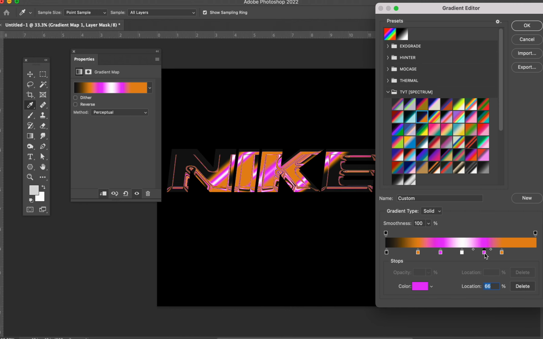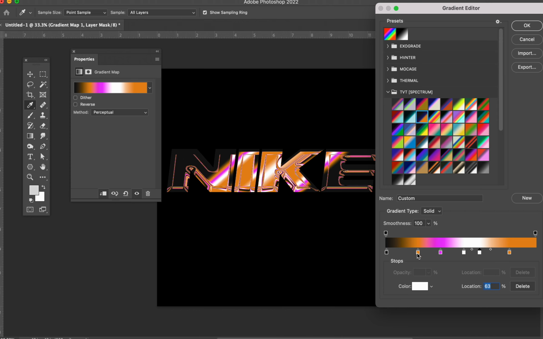And if you just want to add, say for instance this pink, if I just quickly want to have that over here, just click on that paint bucket, and that's kind of loaded within my cursor, so to speak, so that whenever I click back on my gradient map, it'll just drop that paint bucket there. So if I wanted more orange, click on my orange, and I could click there and it's going to add more orange. So I'm just kind of playing around here till I get the effect that I kind of like.